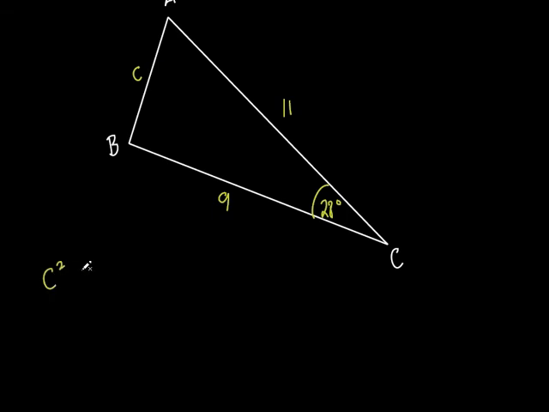So how in the world do we do this? Let's write our little formula down. C squared equals A squared plus B squared minus 2 AB cosine of C. Do you think that's something that you can memorize? I think so. It's not that bad. It looks a little long, looks a little crazy, but you already know half of it already, don't you? You already know this part. That's the Pythagorean Theorem. Just got to learn this a little bit at the end.